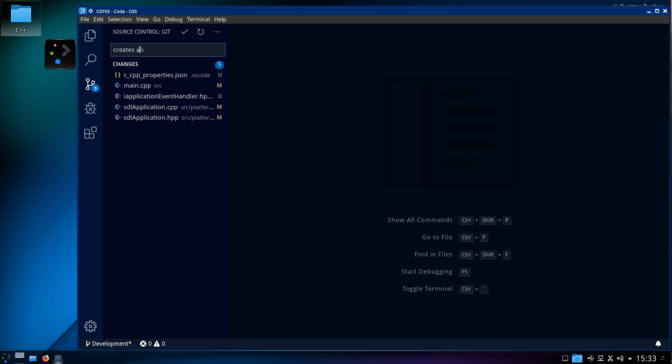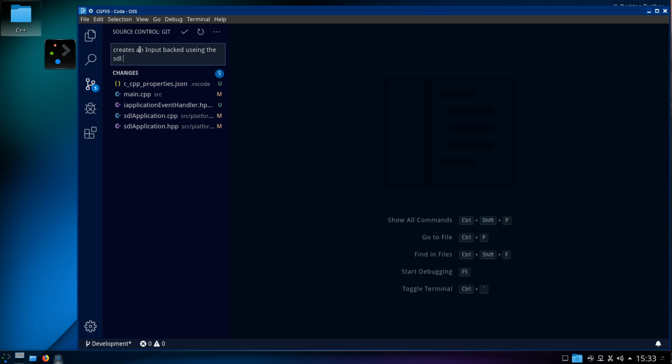Creates an input backend using the SDL2 platform.